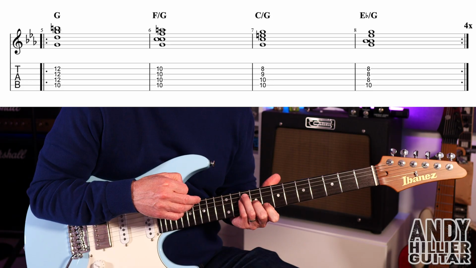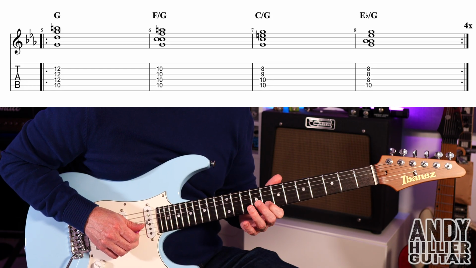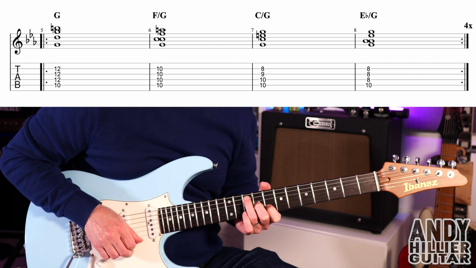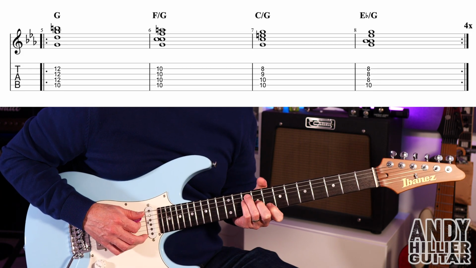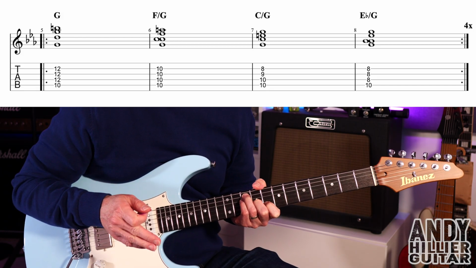And then to the next chord, C over G: first finger on B8, second finger on G9, third finger A10, little finger on D10. That's C over G, middle 4 strings. Again, it plays it on beat 4 and rather than on beat 1.